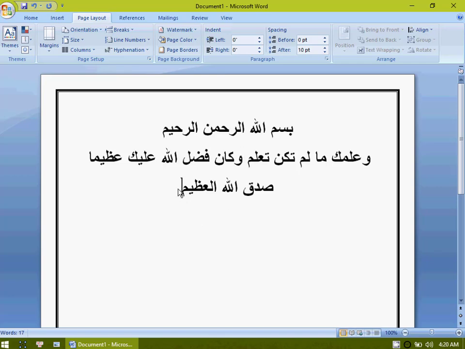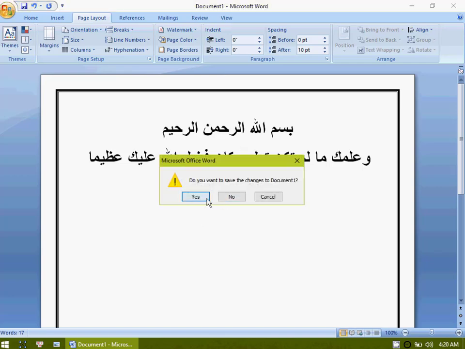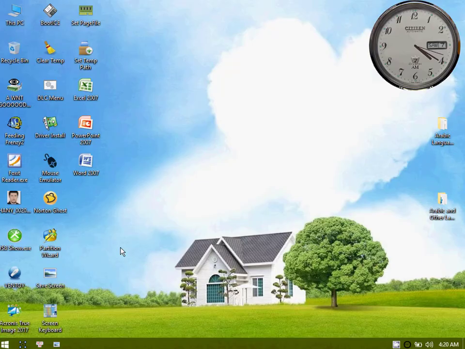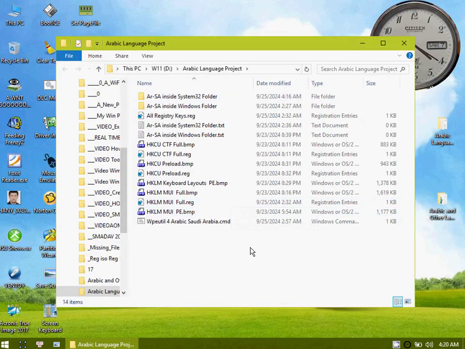Now everything is okay, and I can also save this file to the desktop at the left side. So I save it. This is the new Microsoft Word document I created. So you can achieve your goal by writing in your native language. All of the attachments for this video will be available under this video, and you can download all of these things.